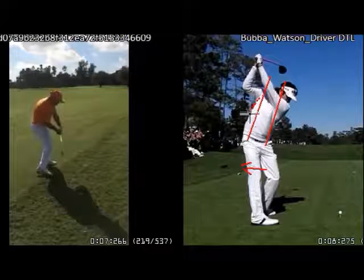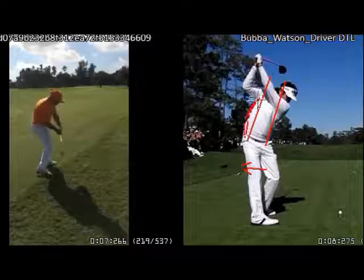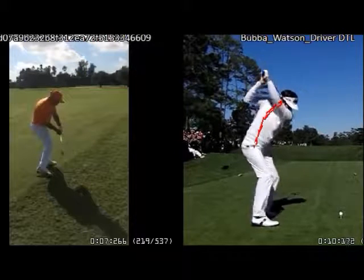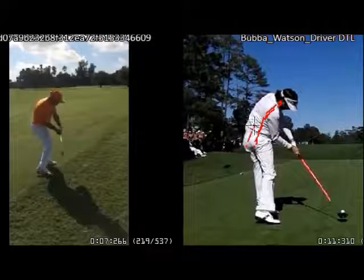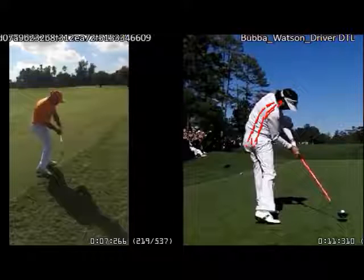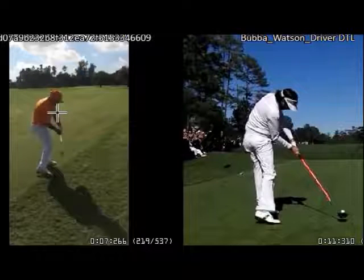He has the right ribs, well, it's his left ribs, but picture your right ribs rounded and pushing back. This would lead to left lateral bend, and you might be able to create proper right lateral bend on the downswing, which would give you more rotation, and it would therefore increase your ability to retain lag and also to avoid the rolling that happens into your release.